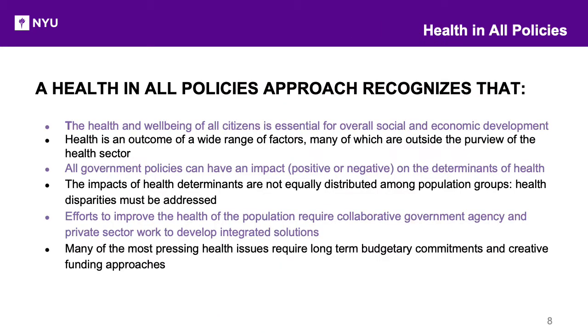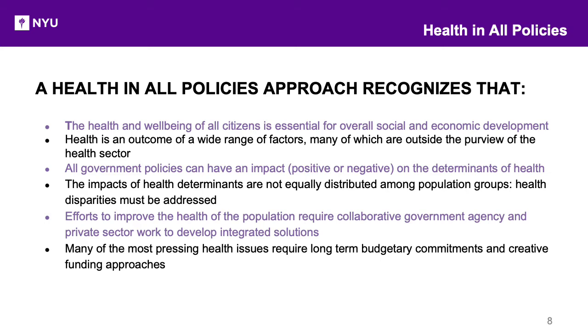The WHO Constitution articulates that health is not just the absence of disease, but health requires significantly other things. And in fact, it is a health in all policies that we discussed in Health and Human Rights that has been articulated and has been expanded on. And a health in all policies approach requires several things. First, it requires that the health and well being of all citizens is essential to the overall social and economic development. It also requires that health is an outcome of a wide range of factors which are sometimes outside the purview of the health sectors.